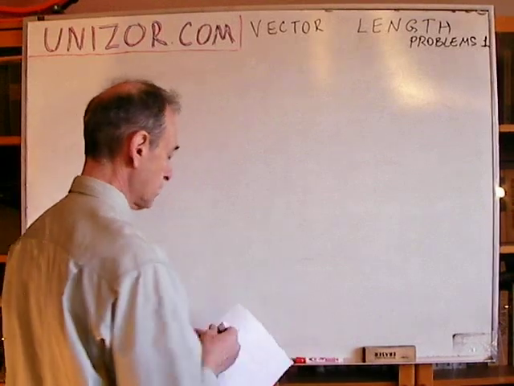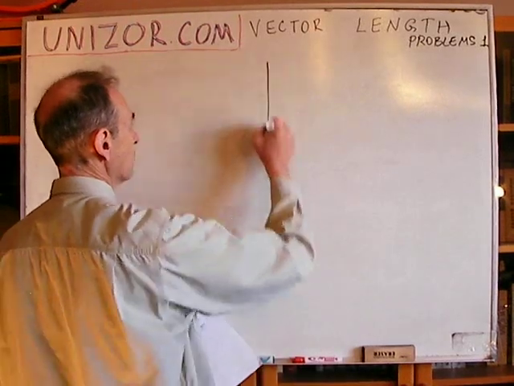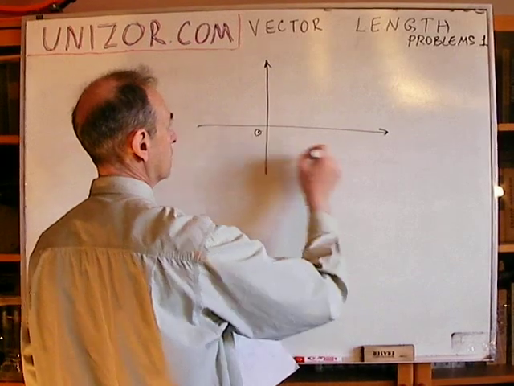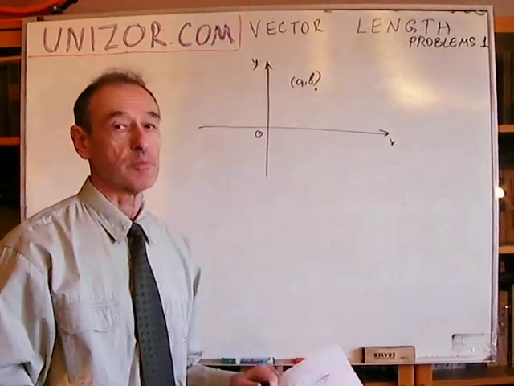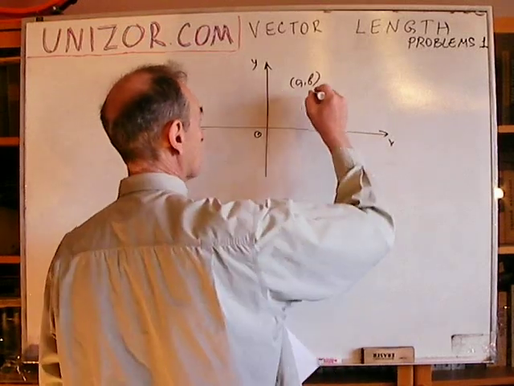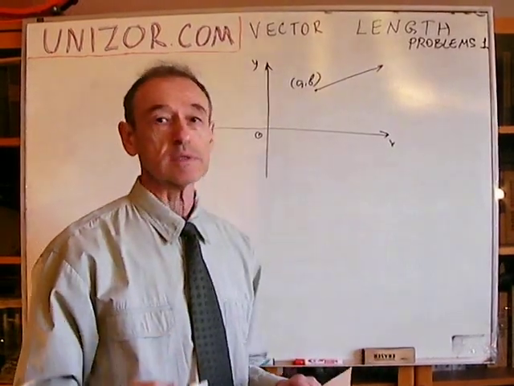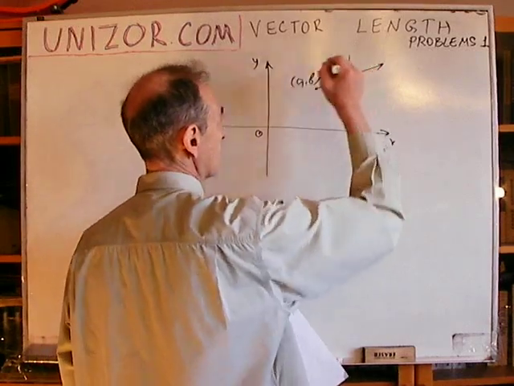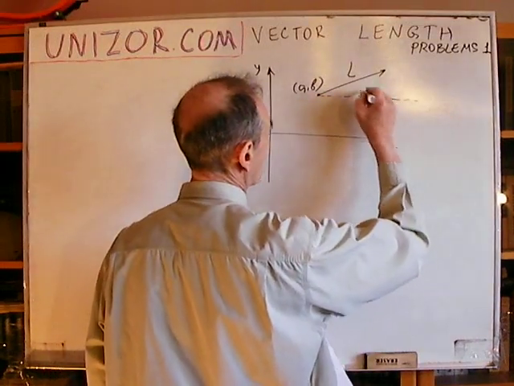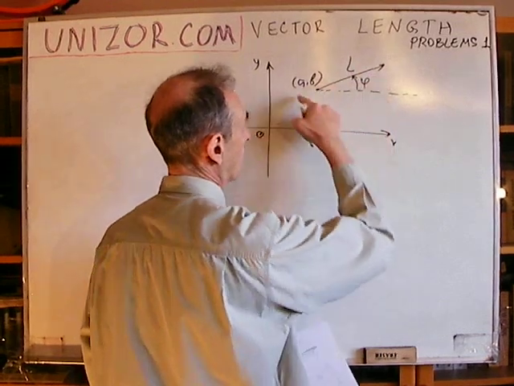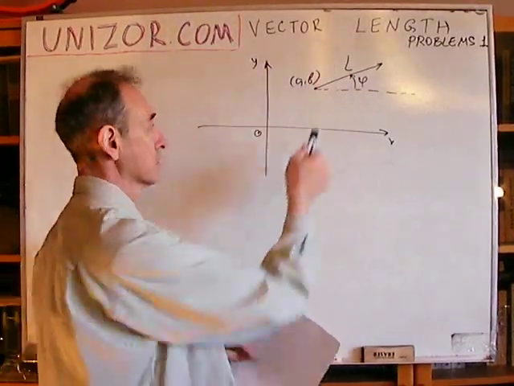Now, second problem is very much related to this. So let's consider that again we have a two-dimensional plane and there is some point AB where an object is located at certain time. But it's not just sits in this position, it actually moves with a constant speed. And the speed is again equals to L, which is represented by the length of this vector. And there is also a direction between horizontal line and the direction of the movement, which is phi.